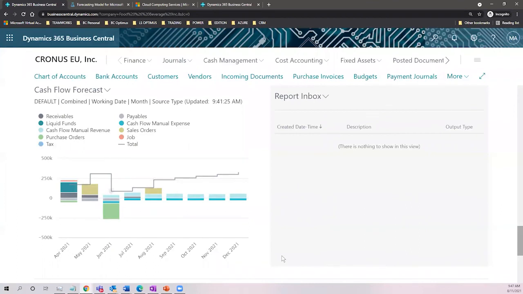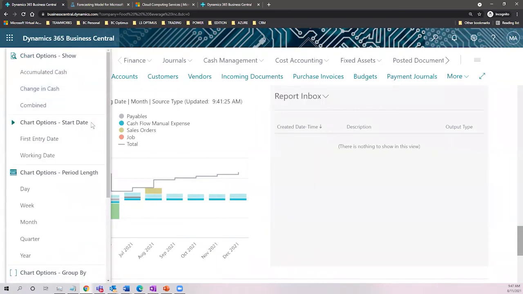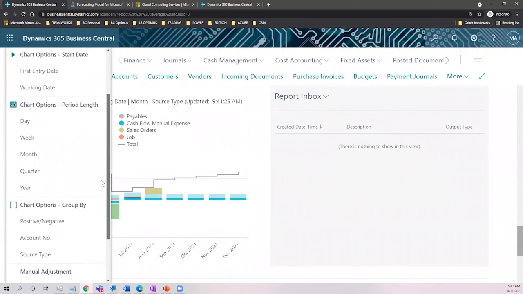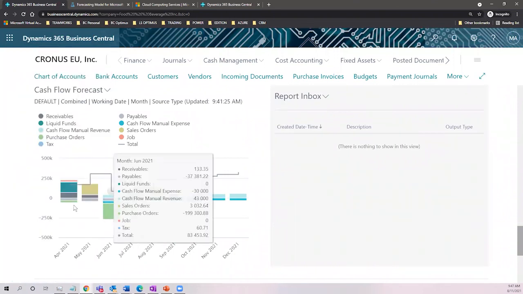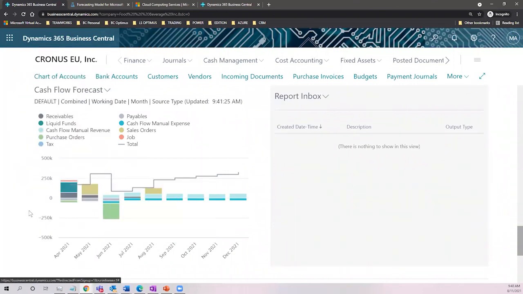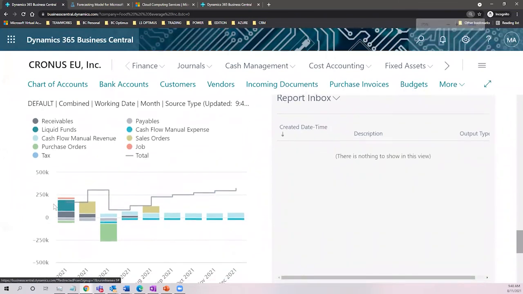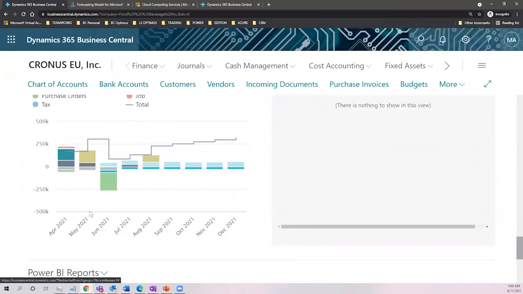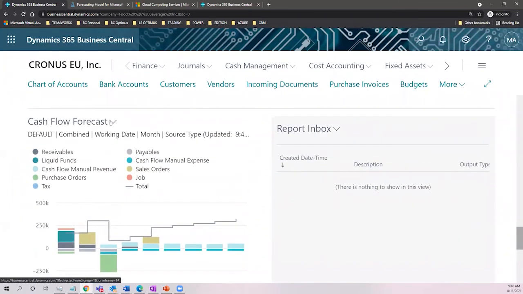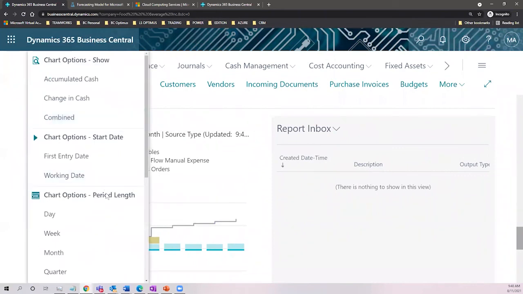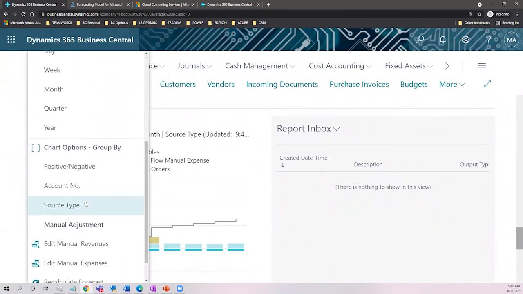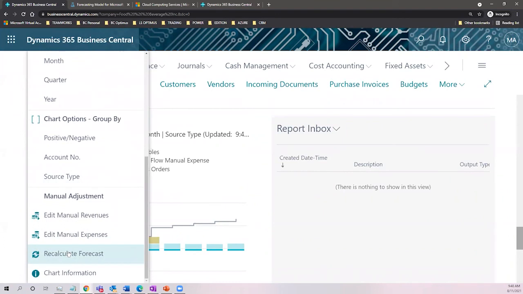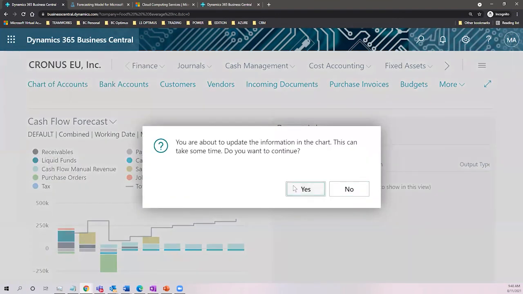Well, now that I have done all these manual entries and sales orders and the analysis, the only thing I would like to do, I won't change any parameter in my actual forecast. This is the way, at least for now, for the webinar, it looks very good. Yeah, 2% information on a monthly basis. You could be more accurate if you do it on a weekly basis. But for now, I will be recalculating my forecast.